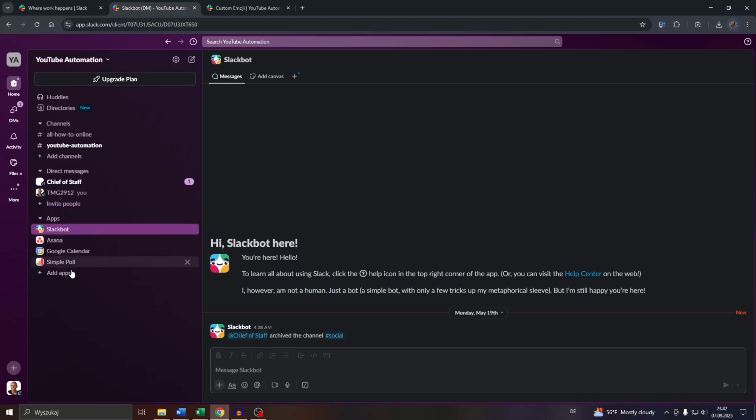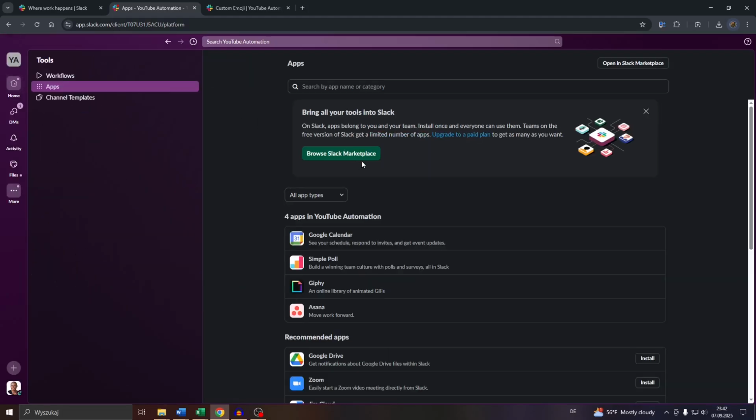But if you'd like to integrate, let's say, other applications to link your account here on Slack with your account in the other application, guys, all you will need to do is simply integrate it here into your list of apps. This is how you can do it. Click into Add Apps here at the bottom of that list. That is going to redirect you to that library or portfolio here on Slack.